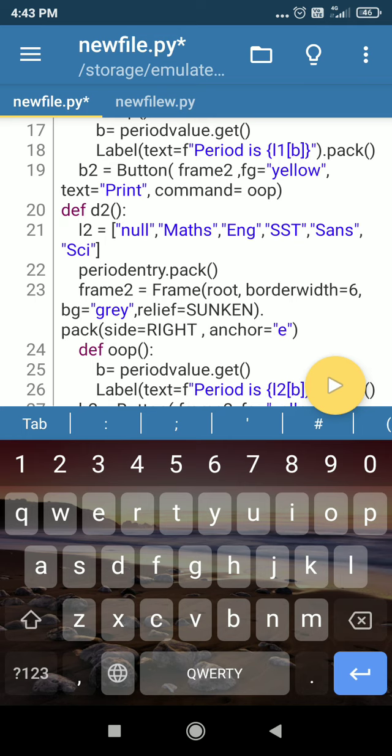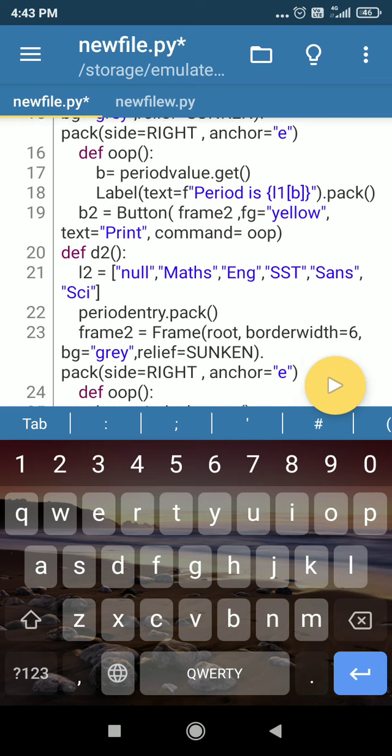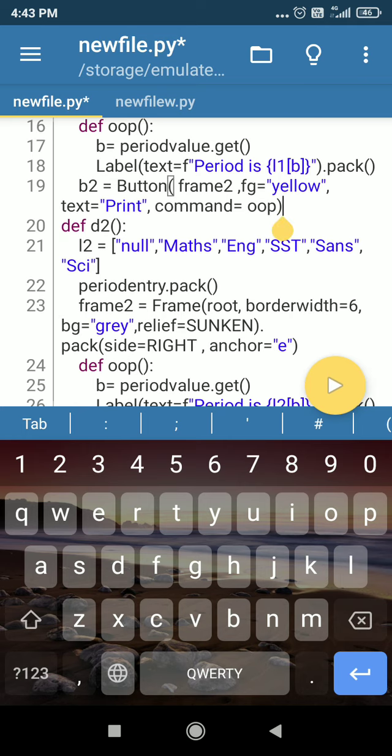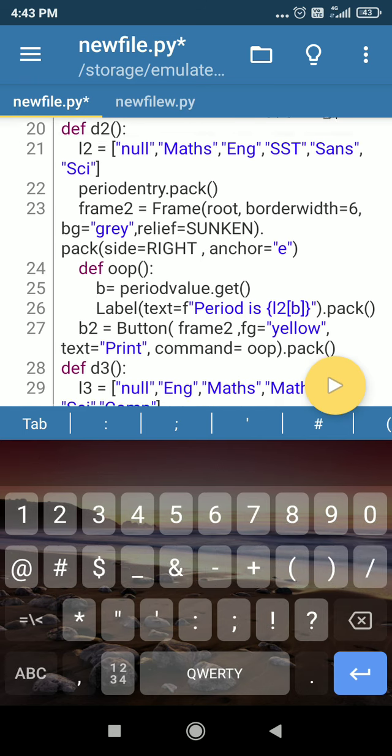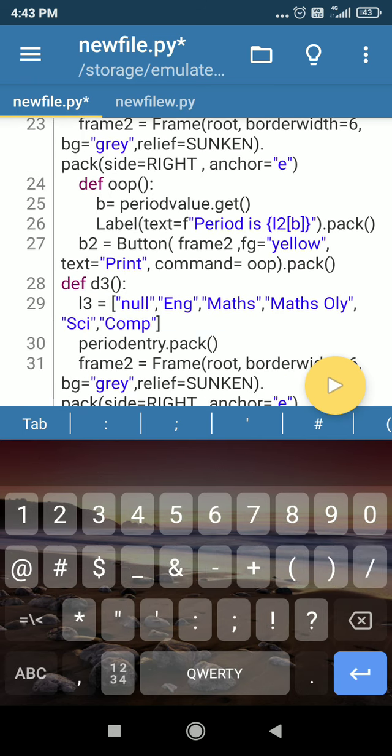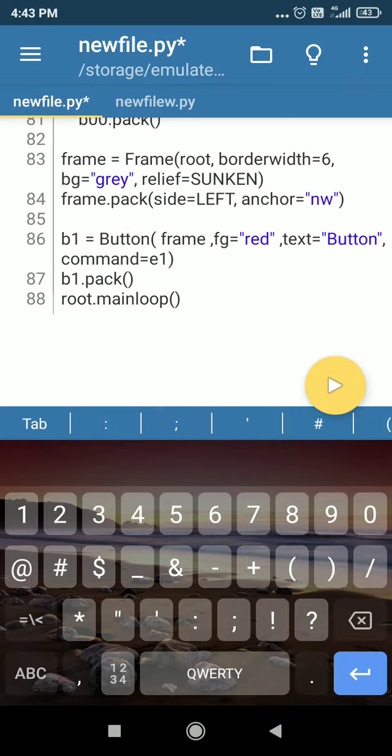Okay, so the program did not pack it, so let me just add a command here, which is .pack. I forgot to write it here. Okay, everywhere it is written. Okay, so now it will work fine.